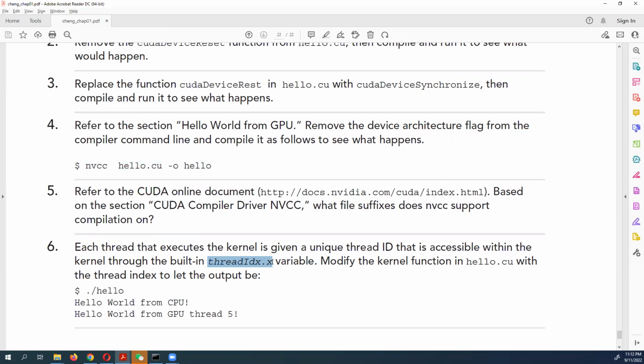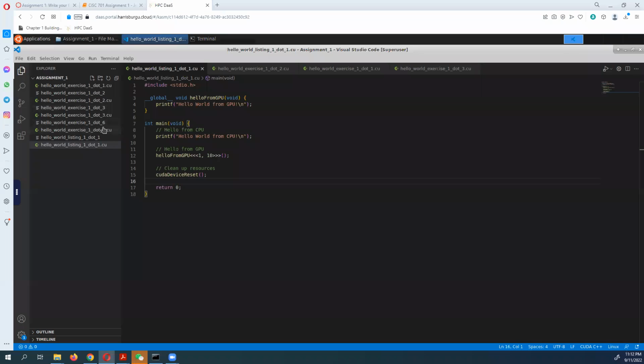The next one, number 6: we want to see how we could print each thread ID from each of the devices. The change is fairly simple. We just need to print out the x of the current thread over here.